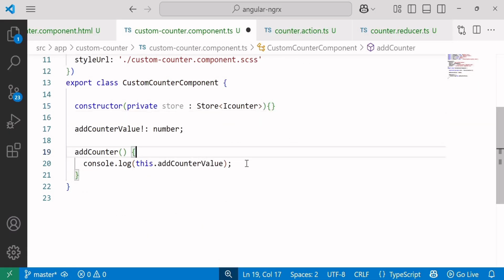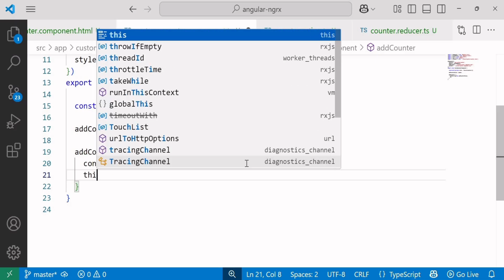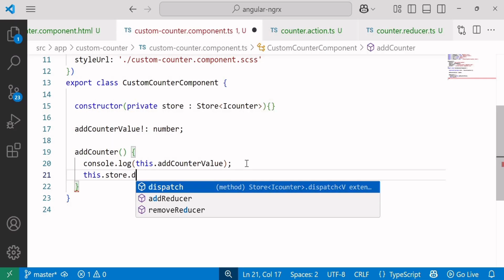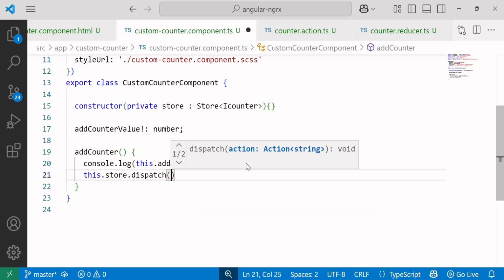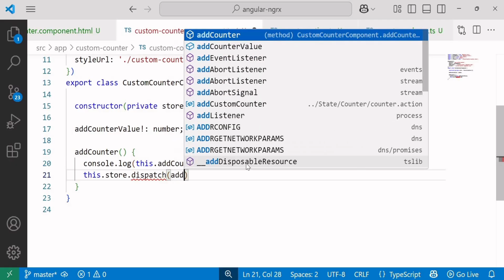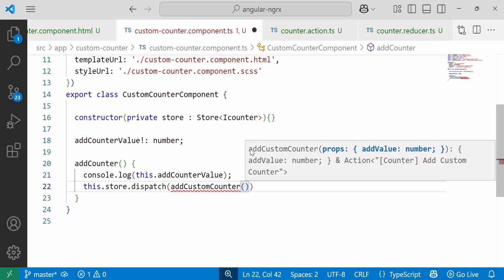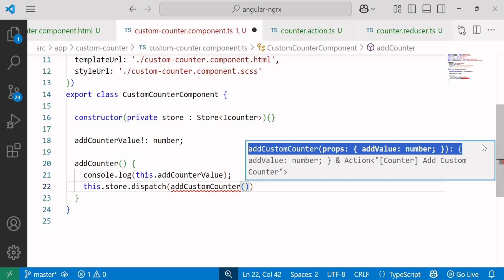So inside this add counter function, I'll write this.store.dispatch, and inside this method, we need to specify the action, that is addCustomCounter. And this addCustomCounter action expects an addValue property of type number. So we will pass the user's input value to it.